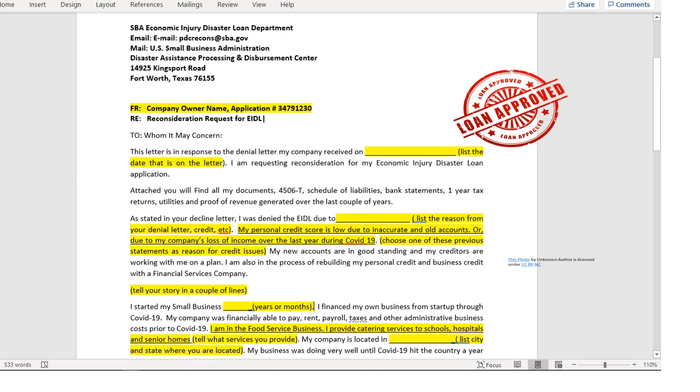List the date that is on the letter. It's very important that you pay attention to detail when you're doing this. It'll be quick, but you need to make sure that you delete what's in parentheses and that you highlight all of the yellow and then take out the highlight for the yellow. It needs to be white to match the letter. So this letter should be all black and white before you send it. Okay, it is kind of self-explanatory, but some of you are not used to doing administrative type stuff like this, but it is designed to be a fill-in. So that's the first paragraph.